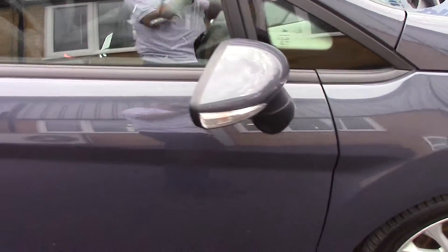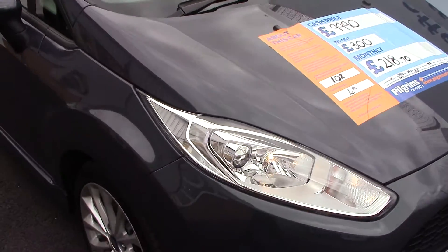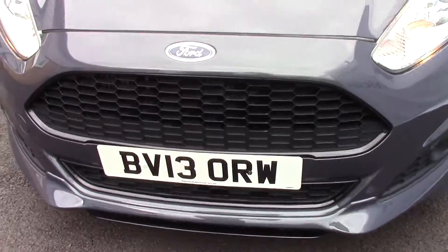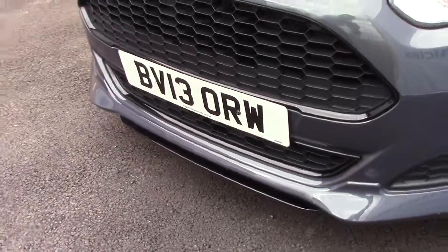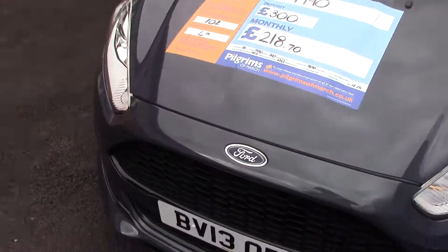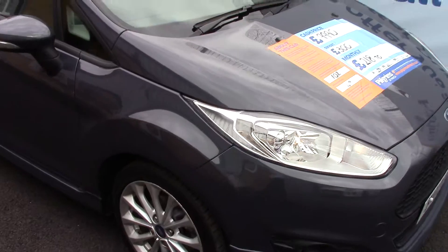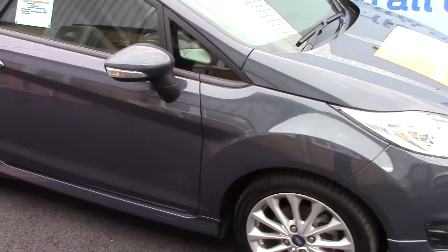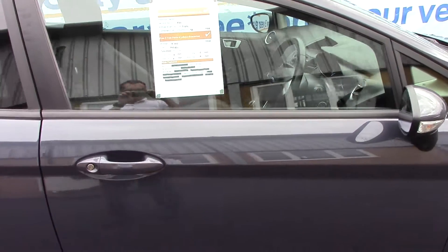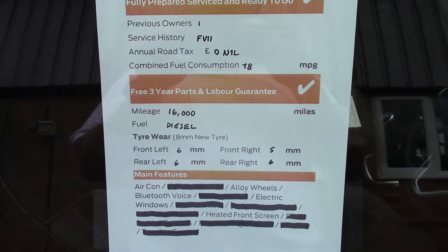We'll just take a walk around towards the front. Again that ZTEC S body kit styling, bottom skirt and grille, looking very sharp in a midnight sky metallic grey. As advertised, this vehicle is truly close to perfect for age and mileage. And finally here is a quick summary of all of this vehicle's key features.